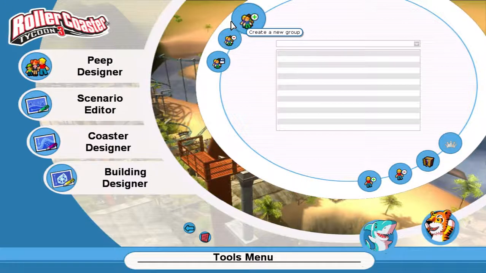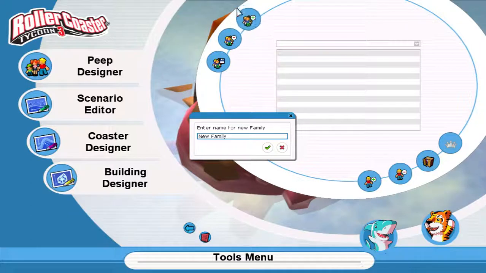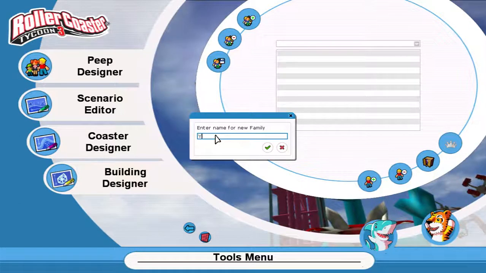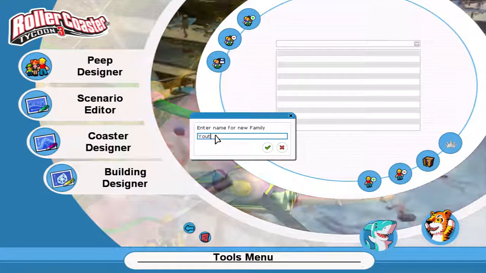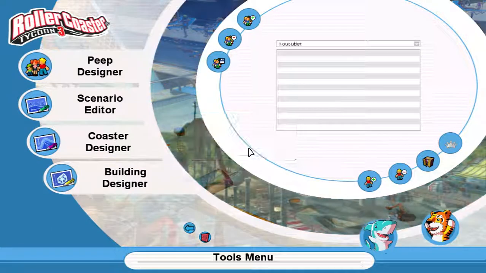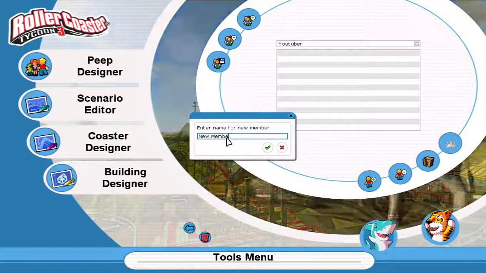So let's get into starting a create a group. Now, when it says create a group, it's actually meaning new family. What we're going to do is call this YouTuber. Okay, the family's going to be called YouTuber, but it's going to be me. So now I'm going to create it myself.